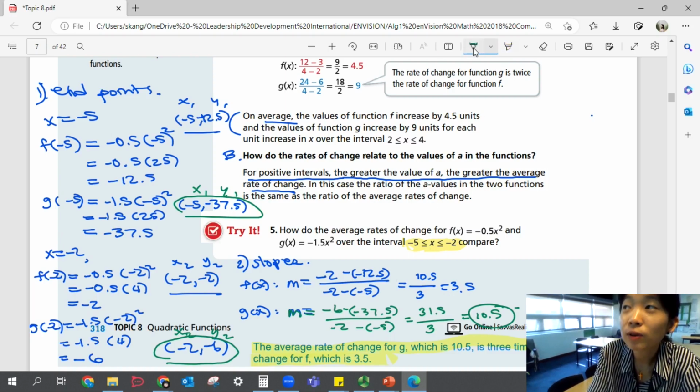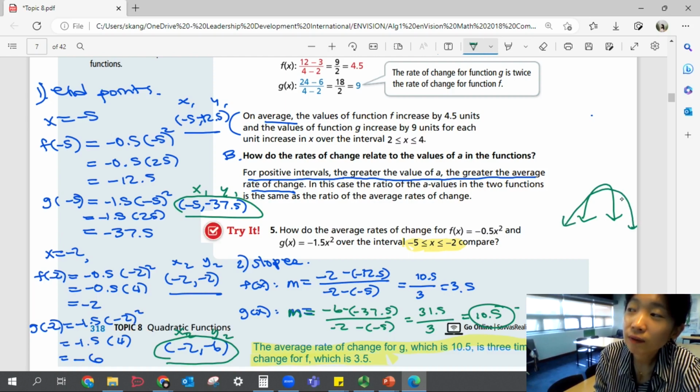By graph, if you look at the graph, why is the average rate of change positive? It could be negative if the graph is decreasing, right? Because the graphs will look, they'll face downwards, okay? So if they face downwards, if you look at negative intervals, we're probably cutting here, right? So they're going to go up from left to right. So they're still increasing over this interval, okay? So your slopes are positive.